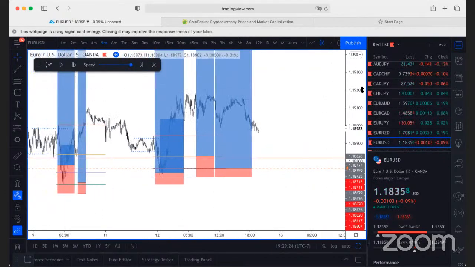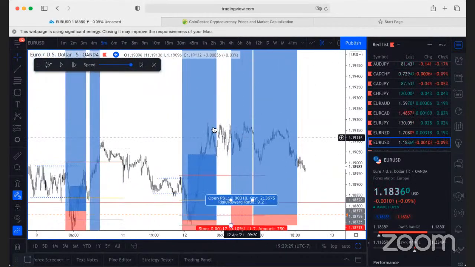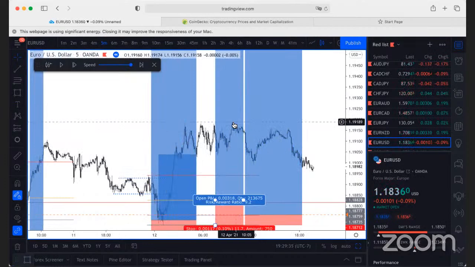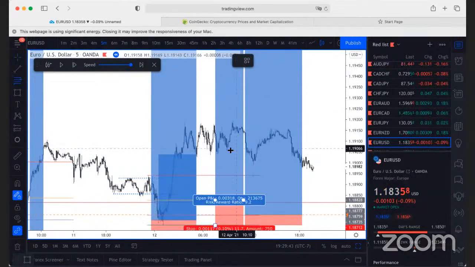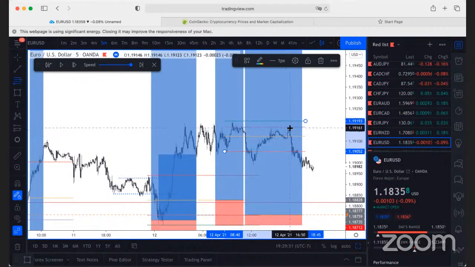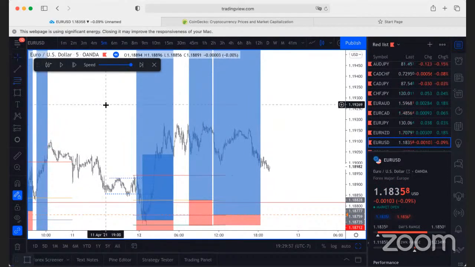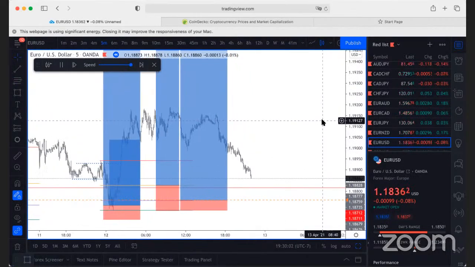Now, I'm not going to mark this up or anything, but can we identify that distro? Climax, AR, secondary test, secondary test, secondary test. That could be our upthrust. We break structure, exit our trading range. Now, let's say we're looking at this last push. Where do we tap into? Almost 80%. That was right there. We tap into 50% right there, close to 80%. So it is what it is. Would have been able to possibly hedge price down, but let's see if we could get into these buys.